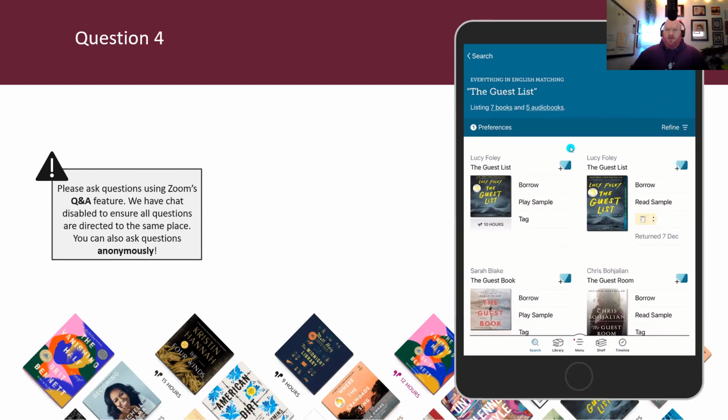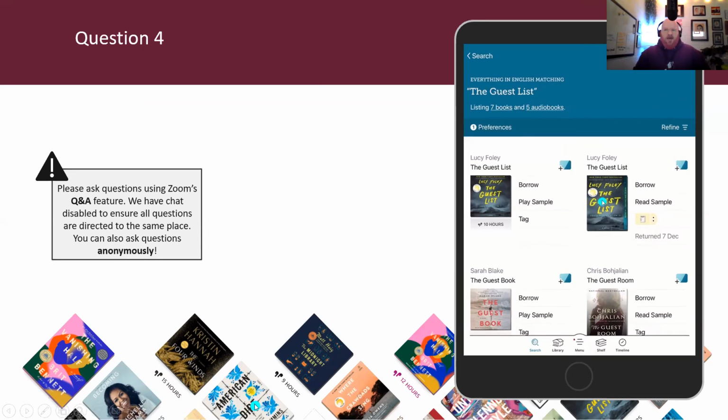All right. So great work, everyone. There's a lot of ways you can get to where you need to go. But where you need to get is to that details page. So you can use that magnifying glass to search for the title you're looking for. You could dive into your tags on your shelf and go into that borrowed smart tag. You could scroll through the timeline, but you just have to get to that details page.